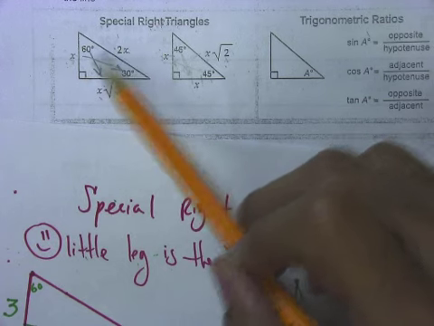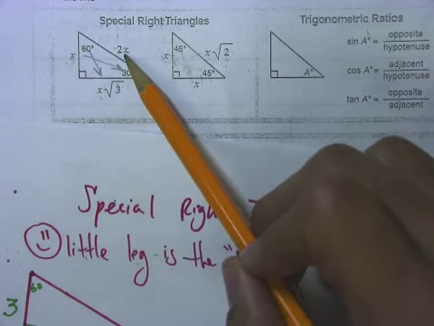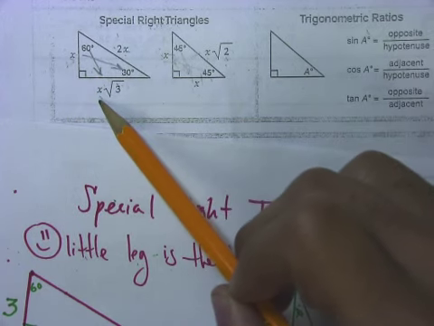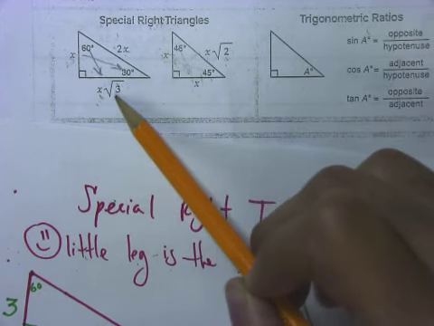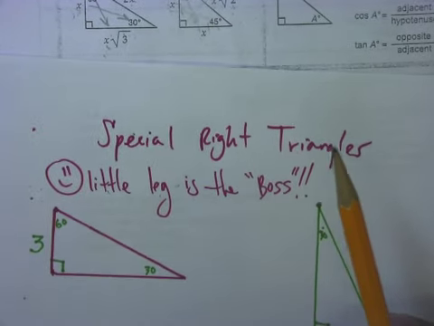So the little leg tells the hypotenuse, I guess the little leg doesn't really like the hypotenuse that much, huh? He tells him, hey, you're going to do twice the amount of work that I do, and the little leg tells the long leg, you're going to do the same amount of work that I do times the square root of 3. So let's take a look at some examples here.